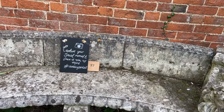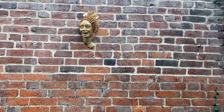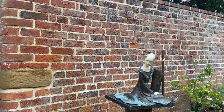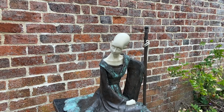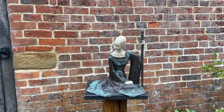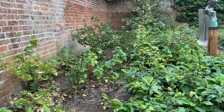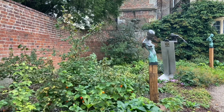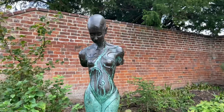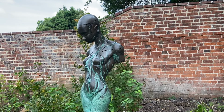Number 57. That's special, so it's Bacanti. £395 by Claire Nelson. 26 is Wing Chun, bronze and marble resin on granite by Angie Doy. It's £1,350. Number 23 is Saku Ko by Angie Doy, and it's £900.